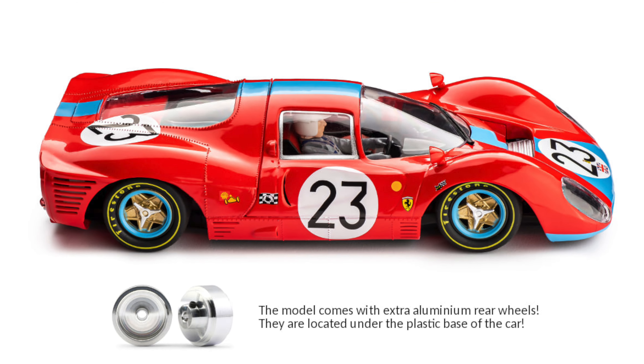Revo Slot is coming with some new liveries of the AMG — I guess this is the CLK GT1 car from a few years ago. It looks sexy — I like the white livery on that car, and the silver looks okay too, but it's nice to see a little change-up from Revo Slot. We all know what the quality of these cars is — it's absolutely staggering. The modeling on these is second to none as well.